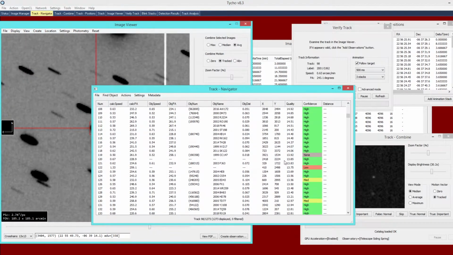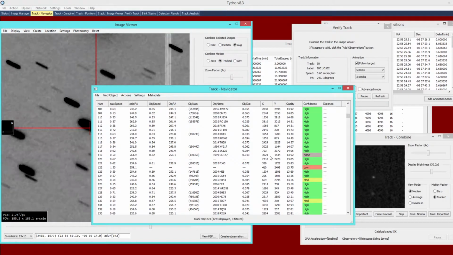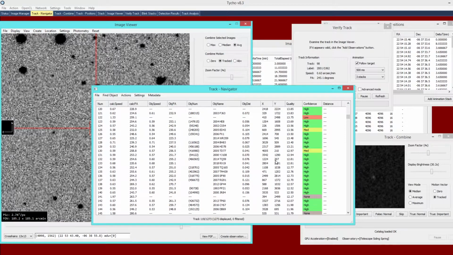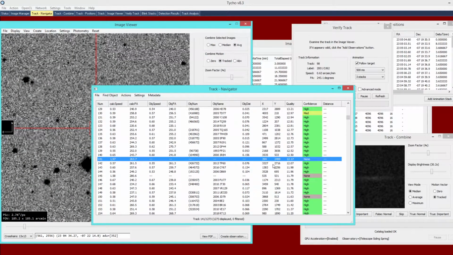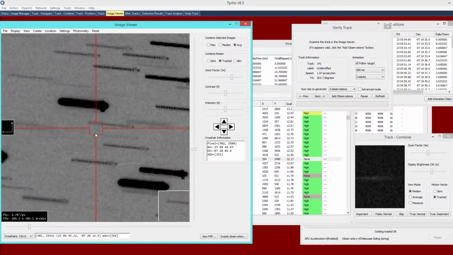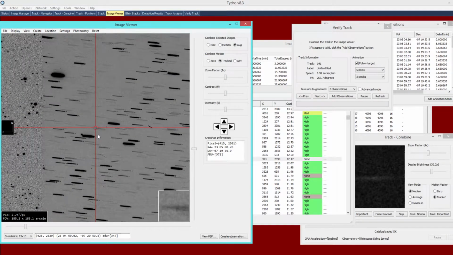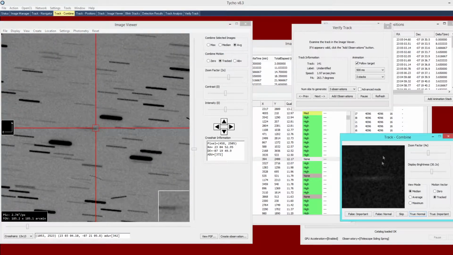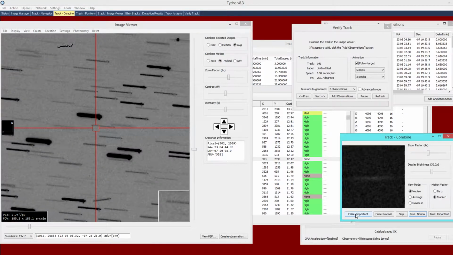The other thing I wanted to show was an example of a false object that is not just simply random noise, or it might be somewhat random noise, but it's not the kind of noise that we saw earlier. Here's one for example. In this track combine window, we see this camera artifact. If I double click on this track, then you can see this artifact present in two of the substacks. That would be an example of perhaps a false important object.